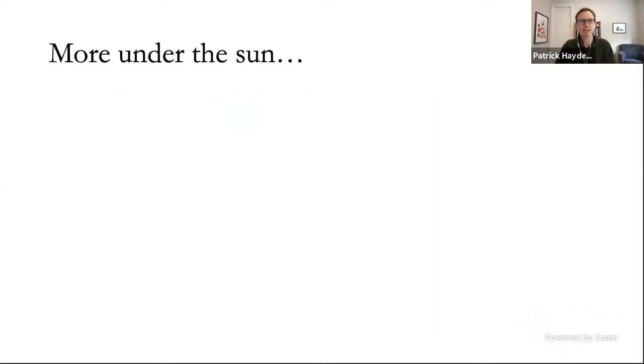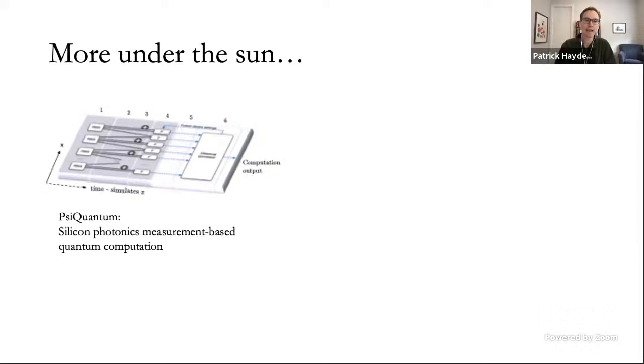Now, there are other potential implementations that you may be less familiar with. Here in the Bay Area, a startup company called PsiQuantum is using silicon photonics to try to implement a fault-tolerant quantum computer. And in their approach, measurement, rather than interaction, I would say, plays a starring role for reasons that are quite similar to what I'll tell you about today. And if you want to know more about it, we have a representative from PsiQuantum on the panel later, and so you can ask him about what they're doing.